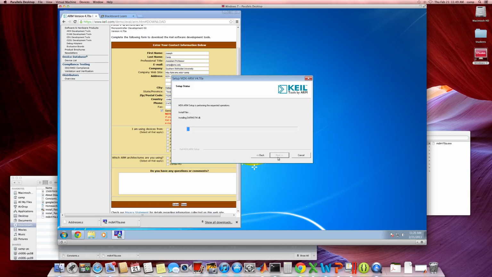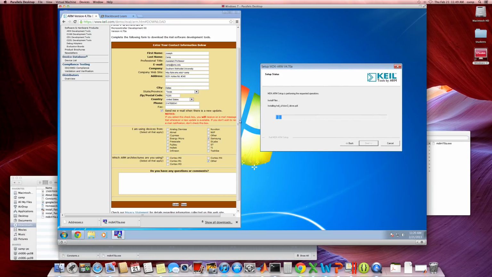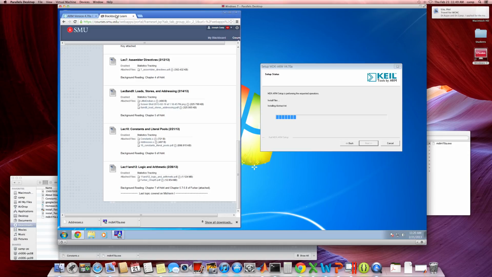So once we've installed, I'll just leave this running and I can talk about something else for a second. Once you install, you can go into Blackboard and you can download these .s files. Those are the assembly files that you will be using in class.